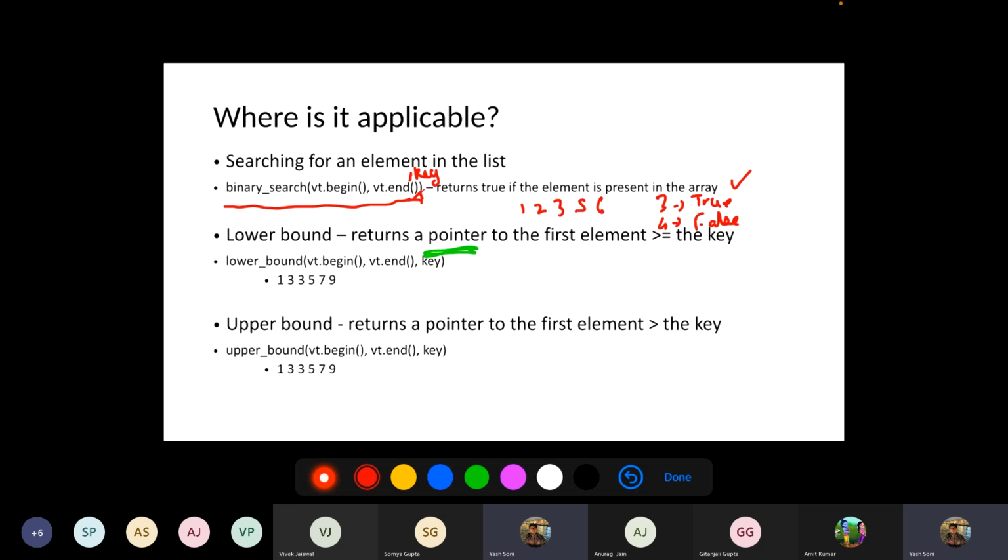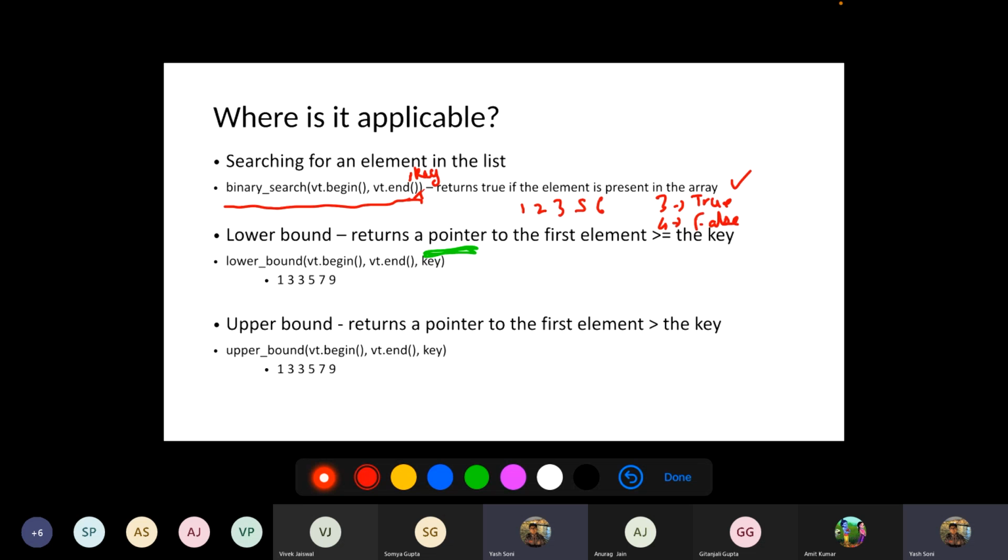Here is the syntax, lower bound. Same as the syntax for binary search, only binary search is changed to lower bound. So lower bound, vector begin, vector end, and the key that we are looking for. This time it will return a pointer to the first element that is greater than or equal to the key element.